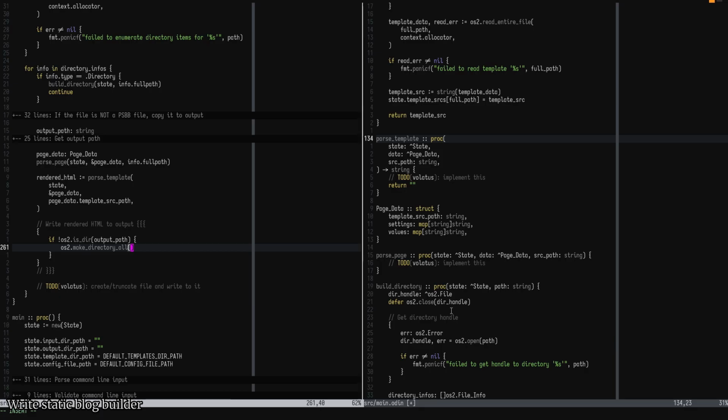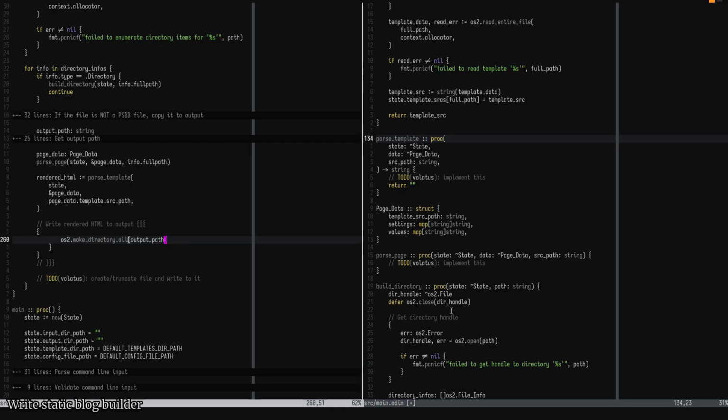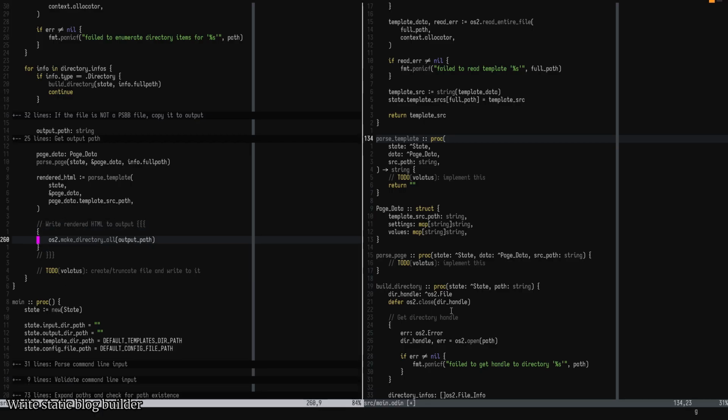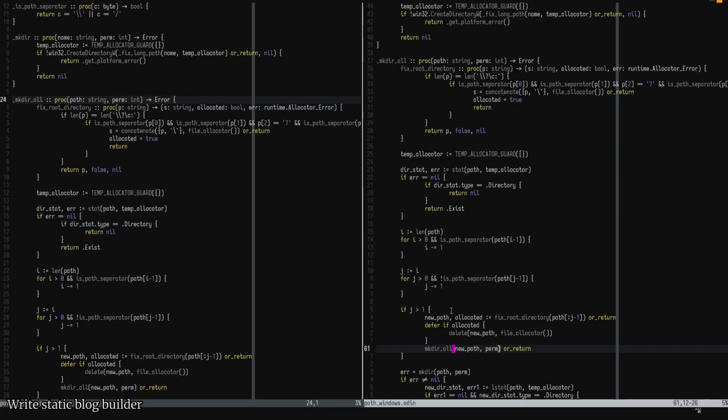So what I'll do is actually just make directory all with the output path, but actually it needs... No, it's not the directory path, the output path, because the output path has the file.